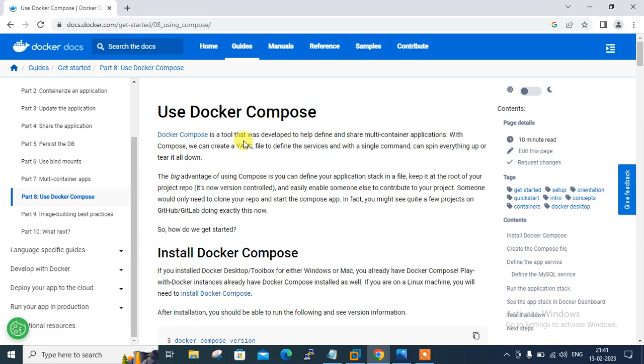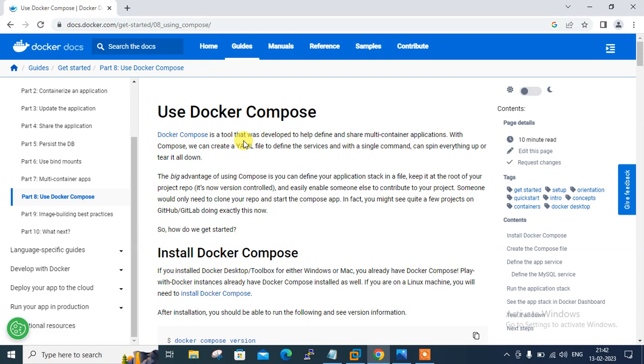So let's talk about the prerequisites of the Docker Compose tool. We need a machine running a Linux-based distribution. Docker should be installed on your system, and sudo or root privileges are needed to install Docker Compose. For the demonstration purpose, I'm using a RHEL 9 virtual machine where I have already installed the Docker command line tool. If you don't know how to install Docker in Linux, you can go through my previous video from my Docker playlist where I have uploaded a video on how you can install Docker in Red Hat Enterprise Linux.